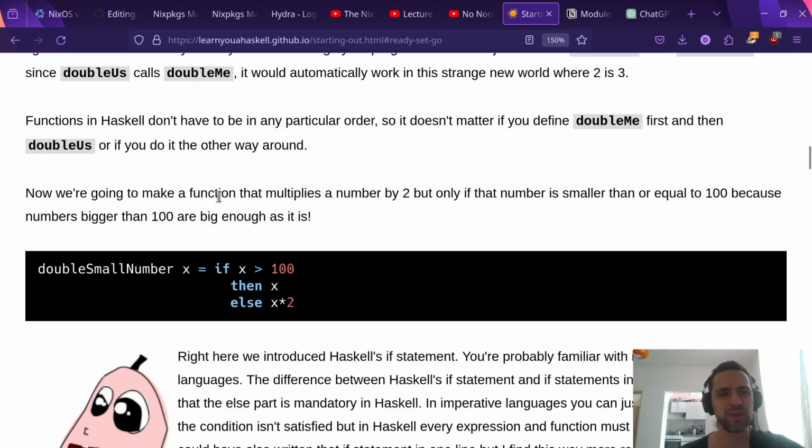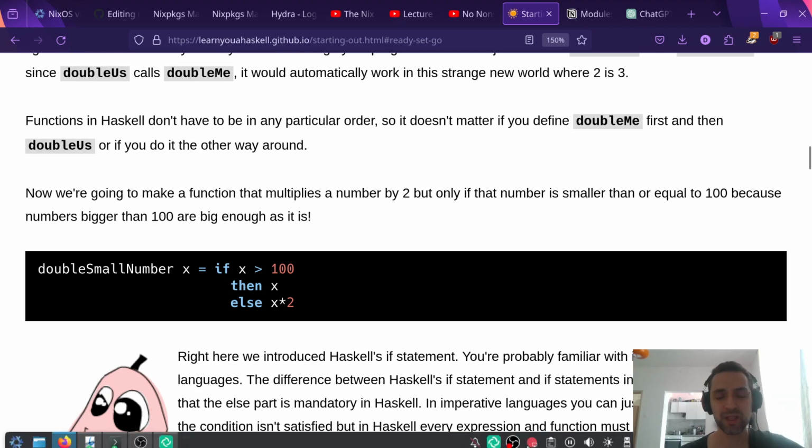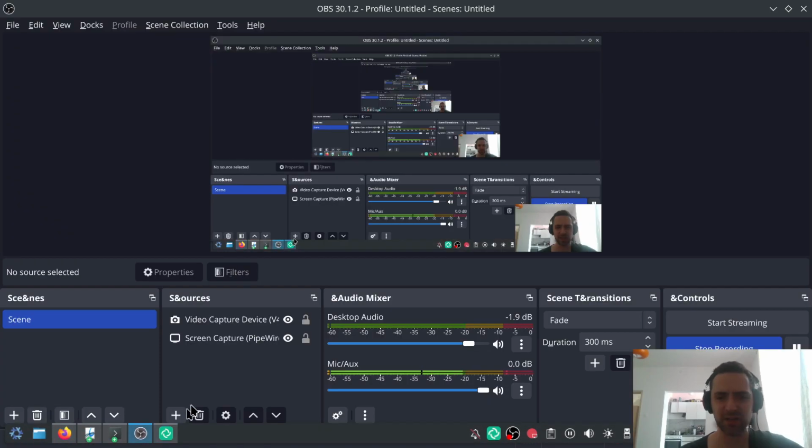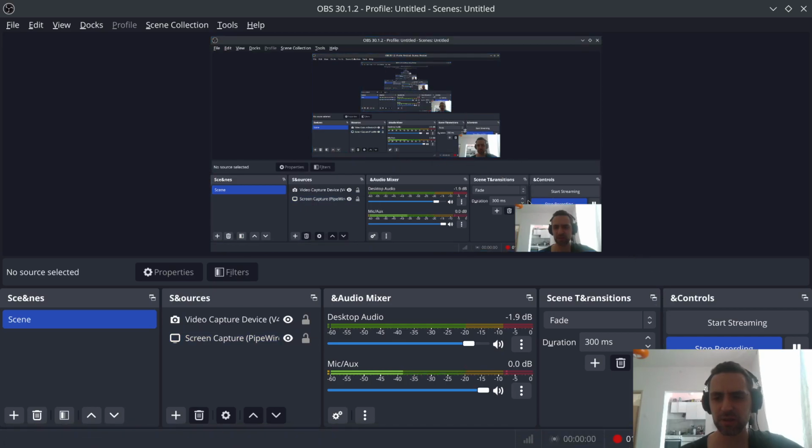Now we're going to make a function that multiplies a number by 2, but only if... let's see how long I'm doing this. I don't want to make this too long. 1 hour and 6 minutes. This is too long. I'm sorry for making it so long. I wanted to do these shorter bits, like 45 minutes, like a class in school. Maybe I should have a bell at the end of the 45 minutes, like, trrr. Okay, sorry.